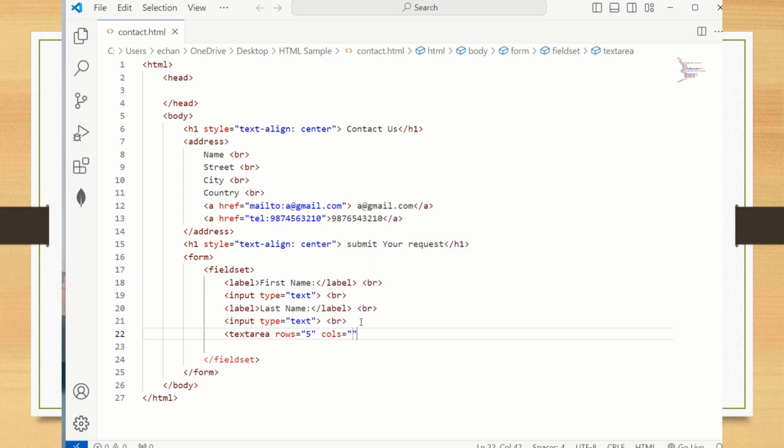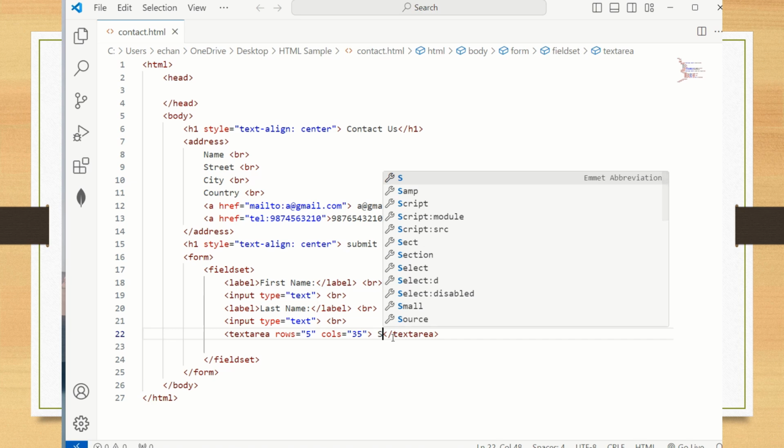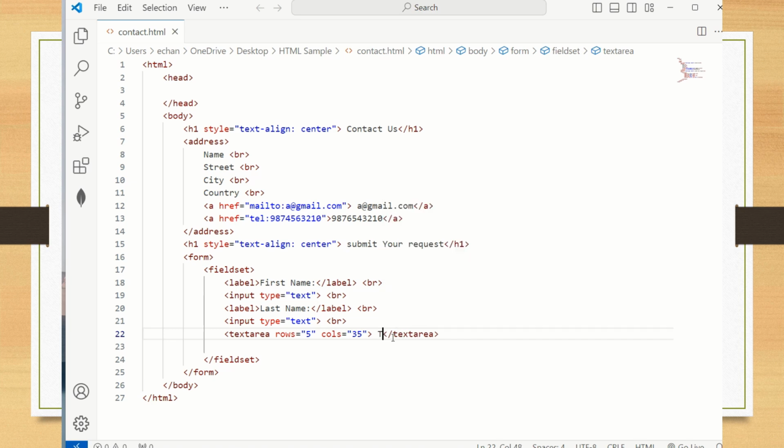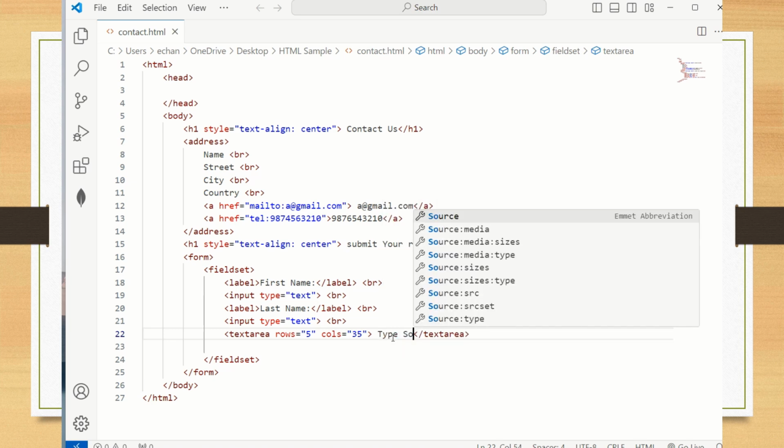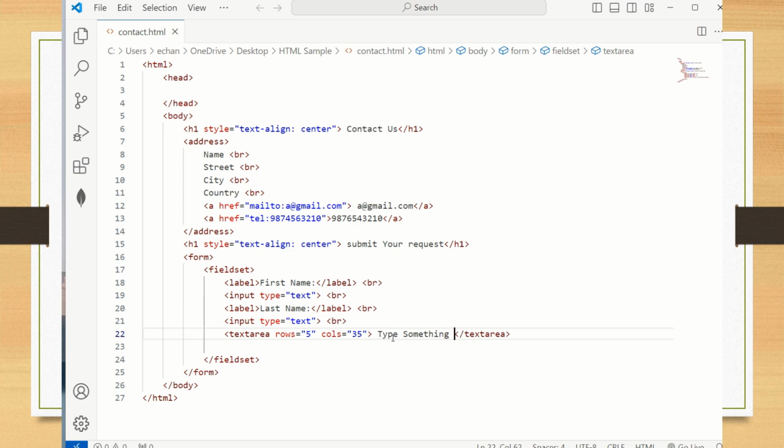Here I am giving the columns as 35. Here we can type something as the default text.